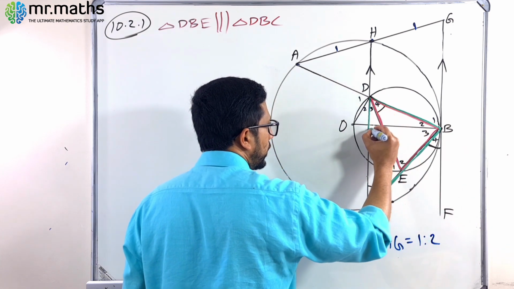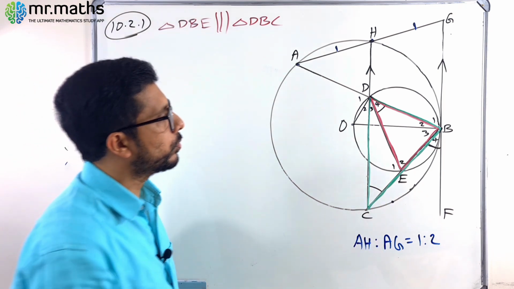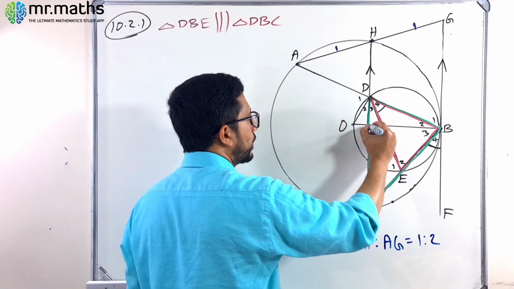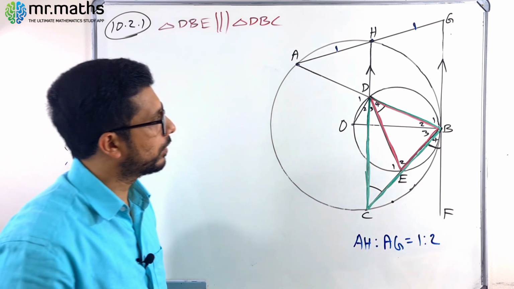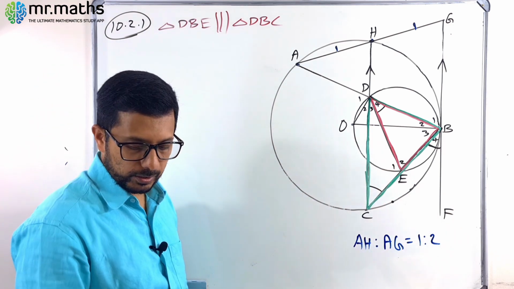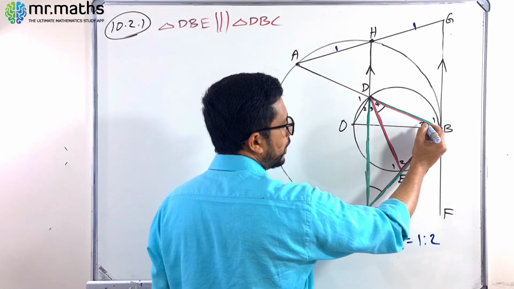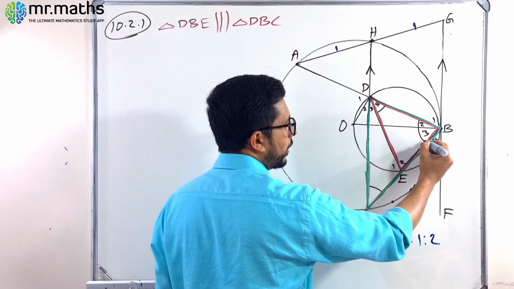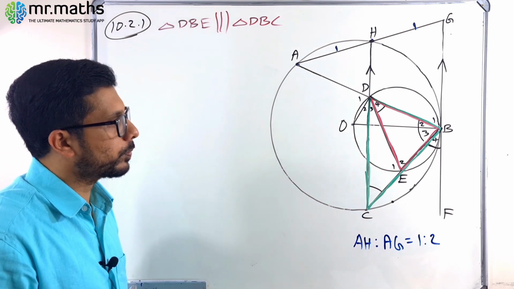Did you identify the two triangles? Okay, so now you have to prove that these two triangles are similar. That is the question. Of course, in these two triangles you can see that B2 plus B3 is the same angle, am I right? A common angle in both triangles, the red one and the green one.